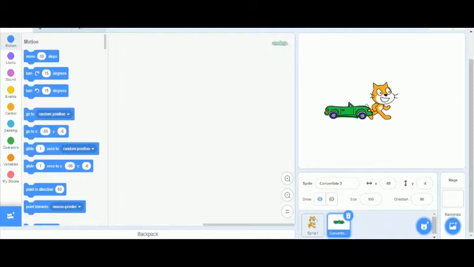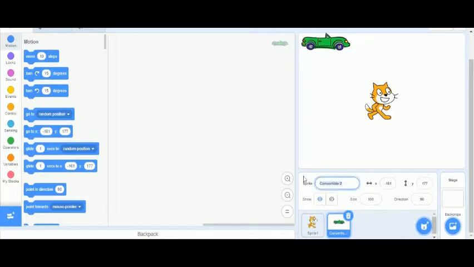I'm just going to change the X and Y of the car. As you can see here, this is the X of the car, because we have selected the car, and this is the Y. Now if we change to Sprite 1, you can see that it's 0 and 0. Okay, so I'm going to go back to the car and move it up, and as you can see, the X and Y have now changed.